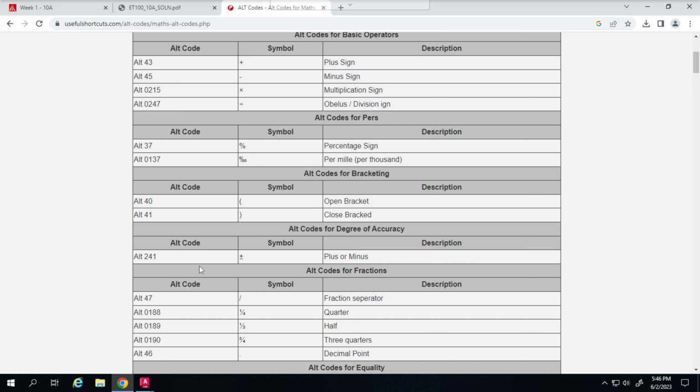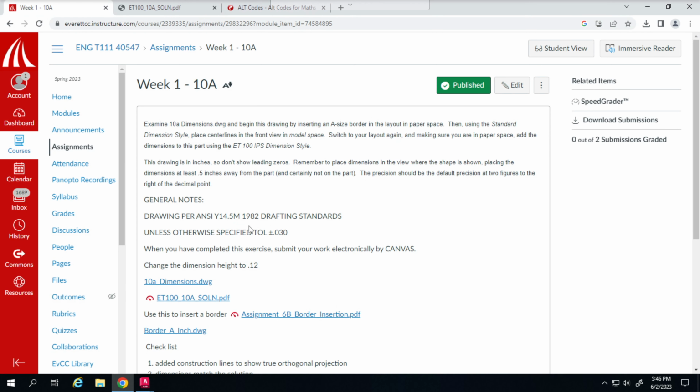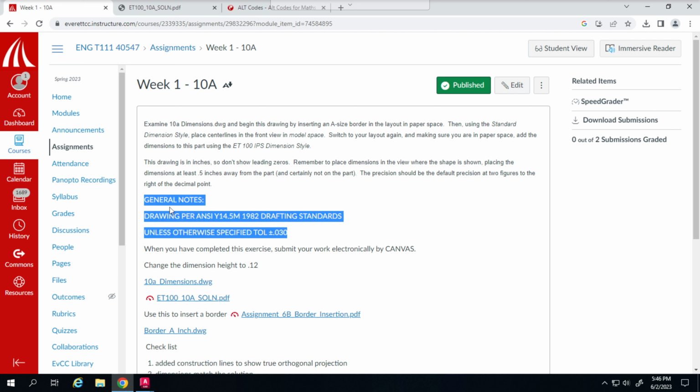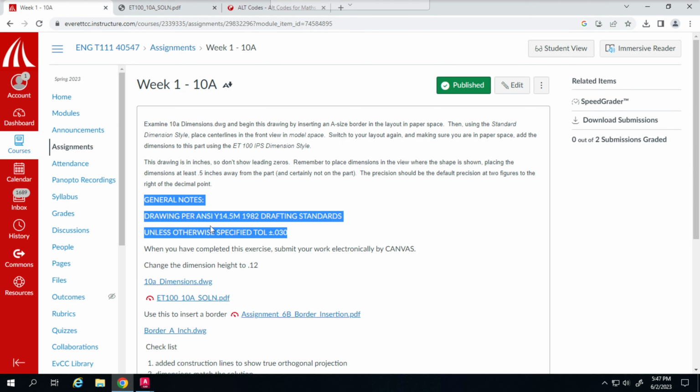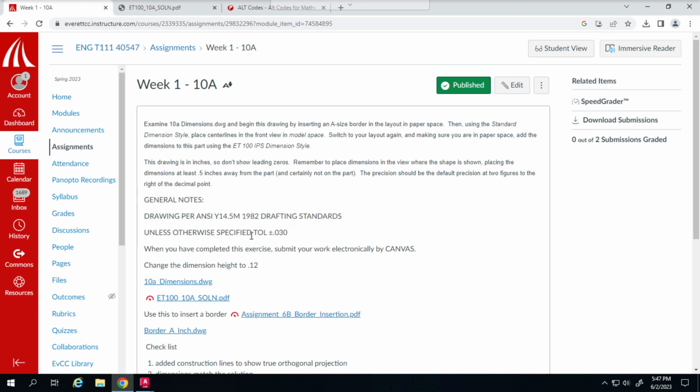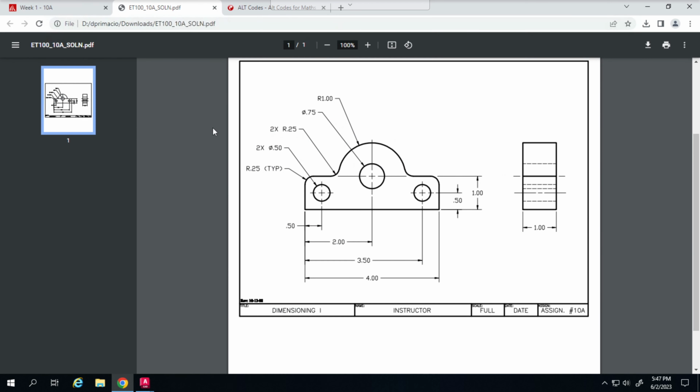So here's your Alt 241, but it doesn't work. So I went to Word doc, I typed in what I want, and then I just copy paste it into AutoCAD. I've done this actually for you. I have this note here because this shows me this is two place dimensions. That tells me it's an ANSI drawing from the old days, and all dimensions are two places, so it's an ANSI spec, and the tolerance is plus or minus 30 thou unless otherwise specified. Okay, so under this one here, these are all two place dimensions. We're going to add that general note right down here in the corner.